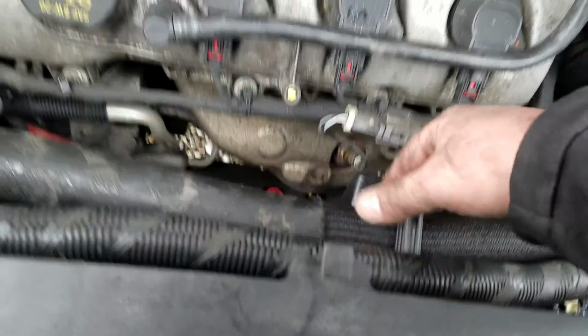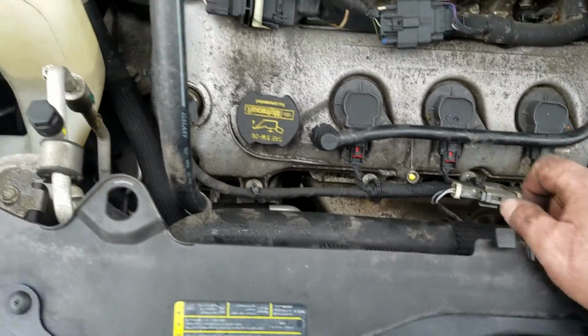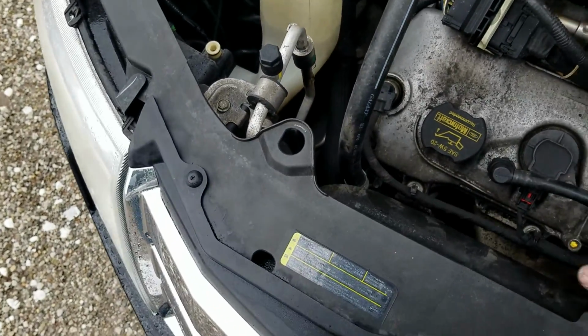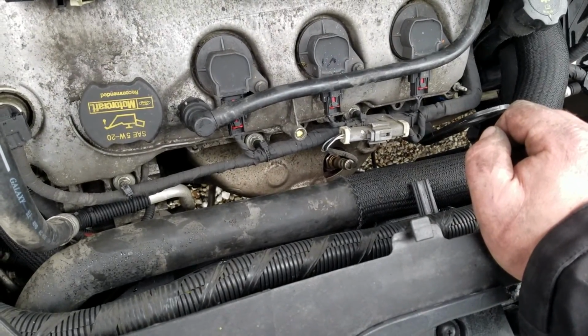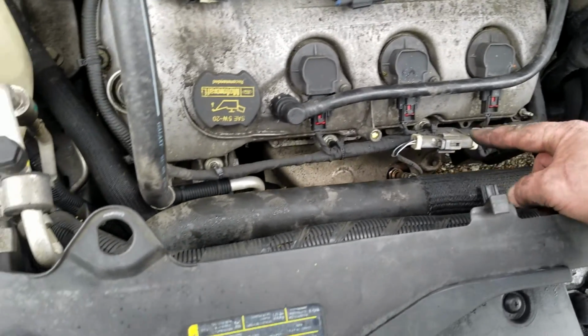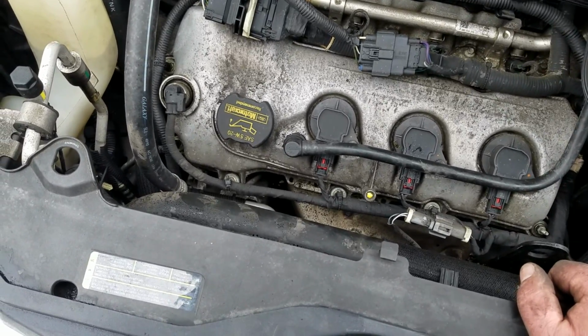Take your radiator hose, put it over the top, and then put your dipstick back in, because when you do this job, remove your dipstick and that won't happen to you. You know, that's why I make a video, is to try to help somebody out. So make sure you remove the dipstick, and all that problem will disappear.